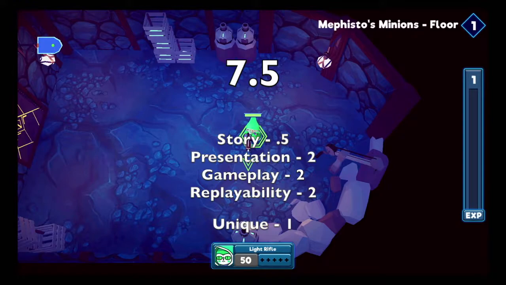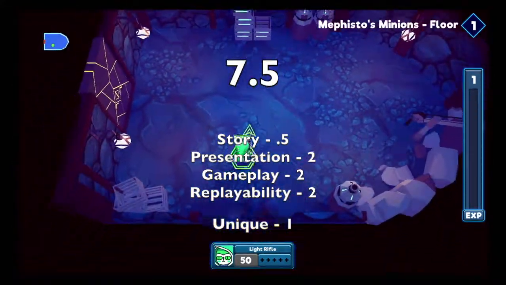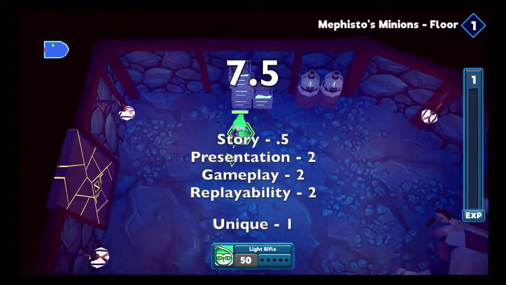So yeah, if you want a twin stick shooter, you don't want to spend a bunch of money, and this is on sale, absolutely get this. I don't think Enter the Gungeon ever goes on sale. I see this on sale every couple months. So I would definitely pick this up if this seems like something that you want to get.